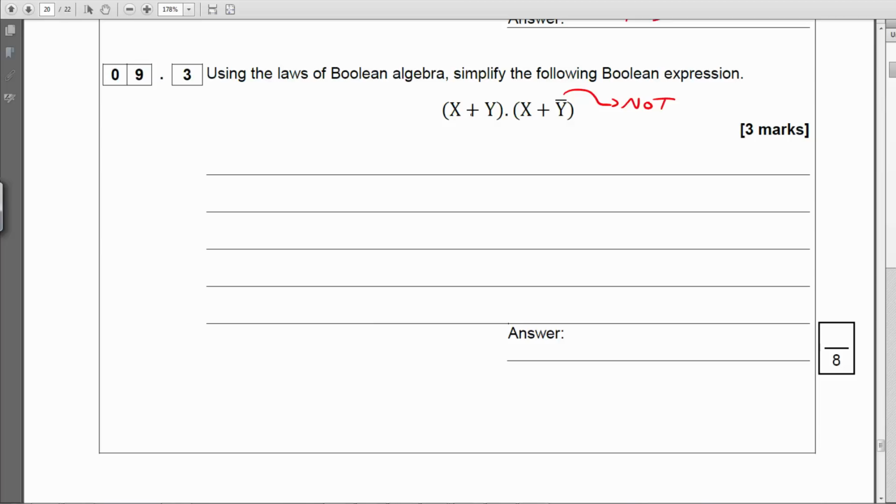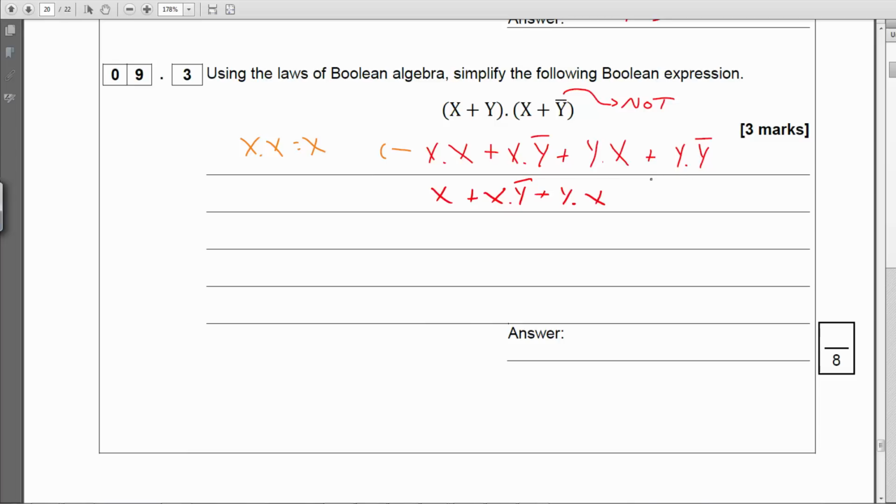So I'm going to multiply these brackets out. I think it's called like a FOIL method. Don't know what that stands for, but what you do, you go x times x, plus x times not y, plus y times x, plus y times not y. So this is us multiplying it out. And another rule is the same rule as above actually, so we can also collapse this, and so we can write this as x plus x not y, same as above, plus y times x.